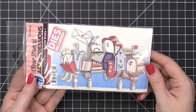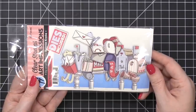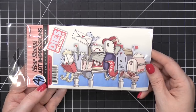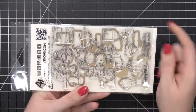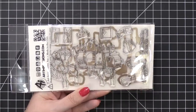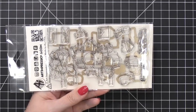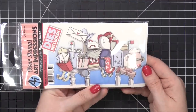Oh, so cute — happy mailbox cubbies. Oh my word, that is adorable. I might need to make this one too. I love mail stuff like this. So it has the mailboxes as one stamp — I could do some masking, put this on an envelope as a mailer. I think that would be so fun. I love this. So this is happy mailbox cubbies.